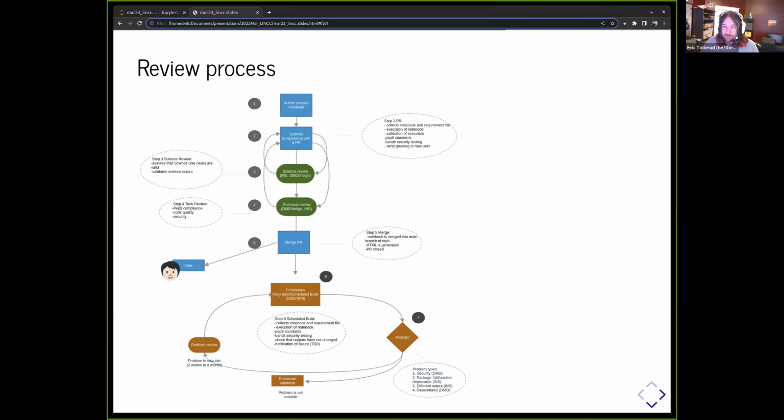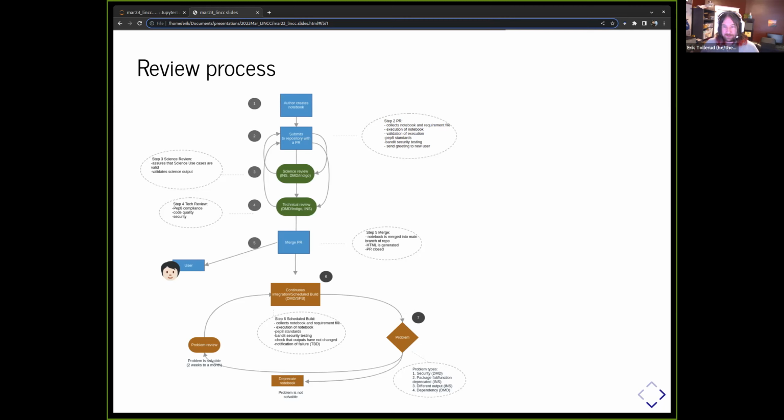They submit a pull request, which triggers 2 different reviews, which after a while we've realized is an important element. These reviews might be done by the same person as part of the same GitHub interaction, but it's important to conceptually separate a science review, which is essentially, is the science output accurate and meaningful, and can a regular scientist understand it? And then separately, did you follow the style guide? Are we more or less following PEP 8? Are you doing anything really insecure? Like, did you put your credit card number in your notebook? Obviously, most people know not to do that, but security concerns like that. Those are 2 separate reviews that are sometimes done by the same person, depending on their skills, but often are done by 2 different people because they have different areas of expertise.